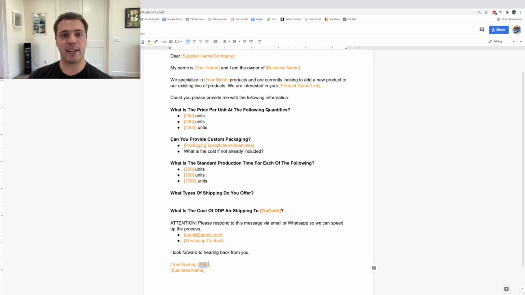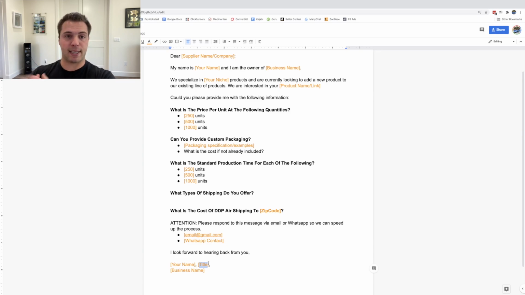Another tactic that I've had some success with, this isn't one I've used a ton, but I've seen other people use it, especially when starting with lower budgets, is saying that you're going to make a larger order in the future. And again, you can combine this with the employee thing as well. If MOQ is something you need to negotiate, MOQ is usually a little bit tougher to negotiate, but it can be done. Now, if you're trying to negotiate to buy like 50 units and their MOQ is 500, it's not going to happen. But if you're trying to get 200, 300 units and their MOQ is 500, it can happen and you can make it happen.